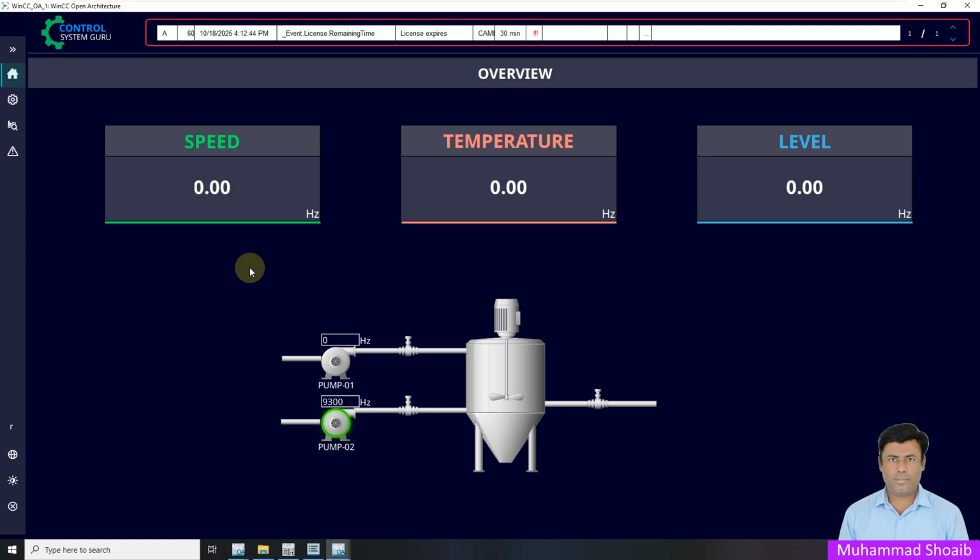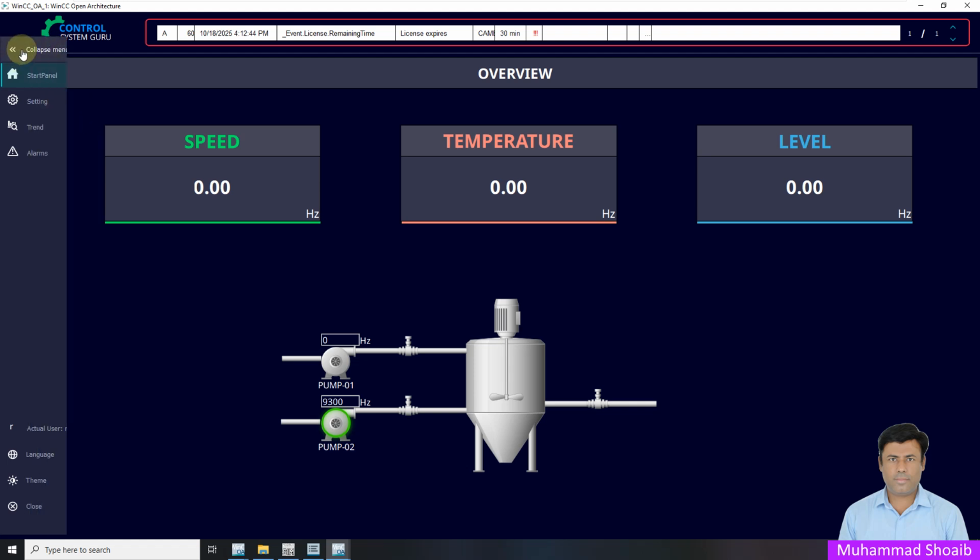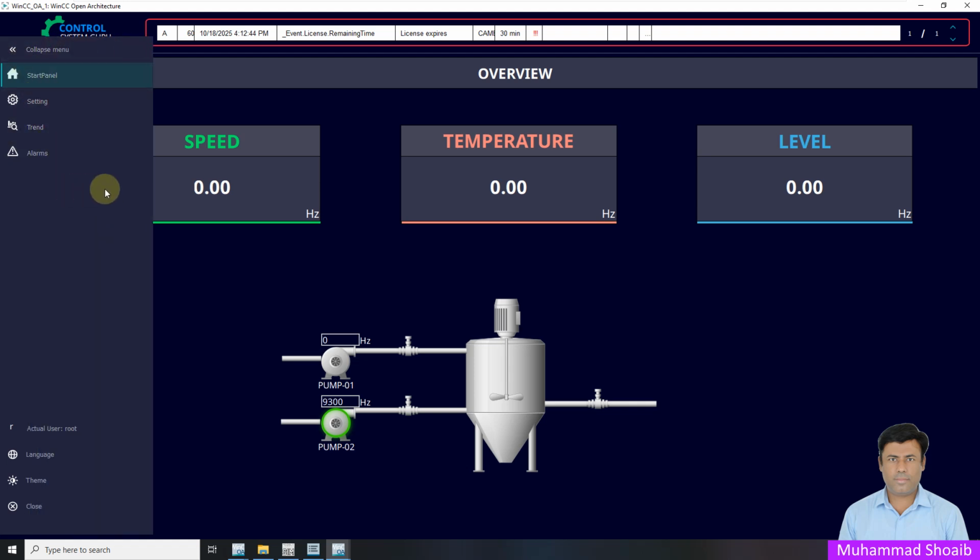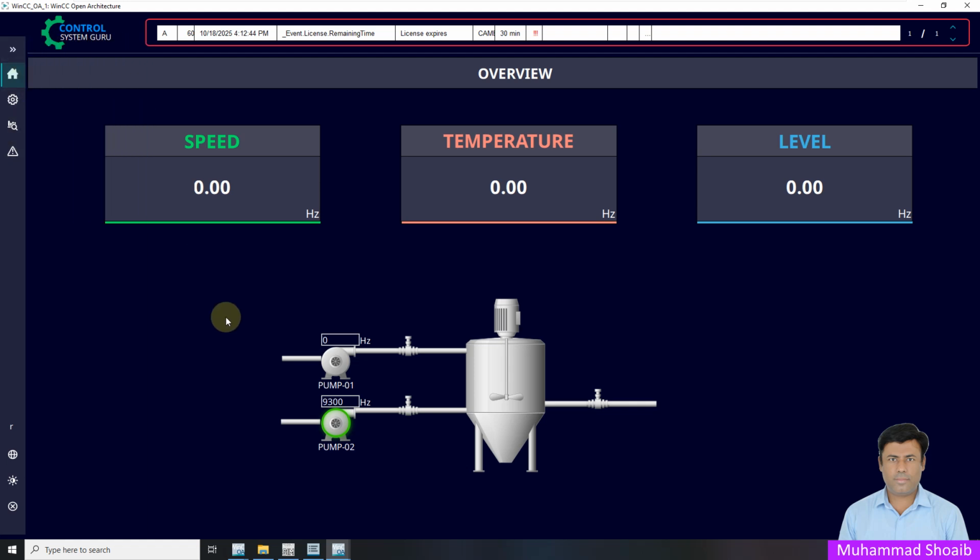So Alhamdulillah, in this tutorial video we learned how we can configure panel topology navigations between different panels. We learned how we can configure different panels, how we can create our panel, different screens, and from different screens, how we can configure different navigations. So thanks for watching this video.